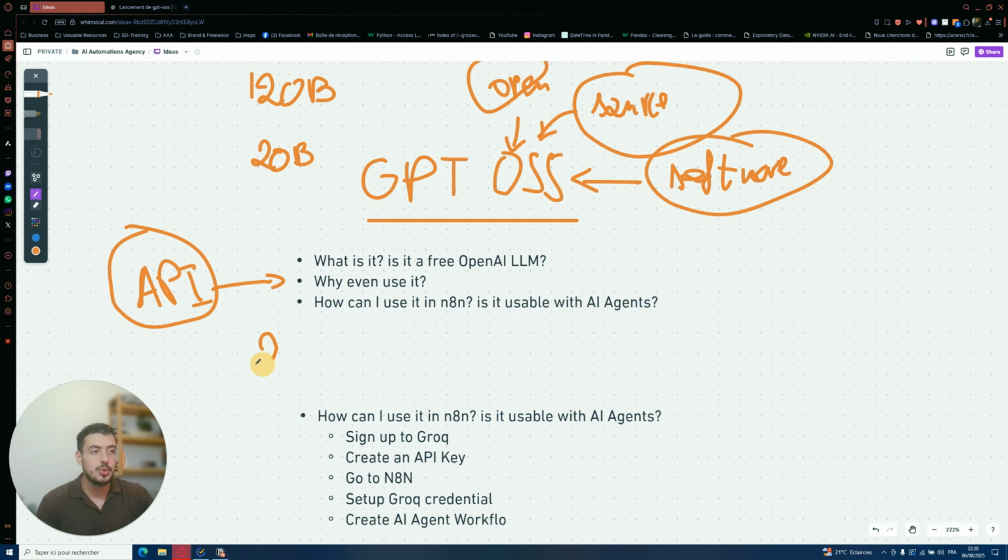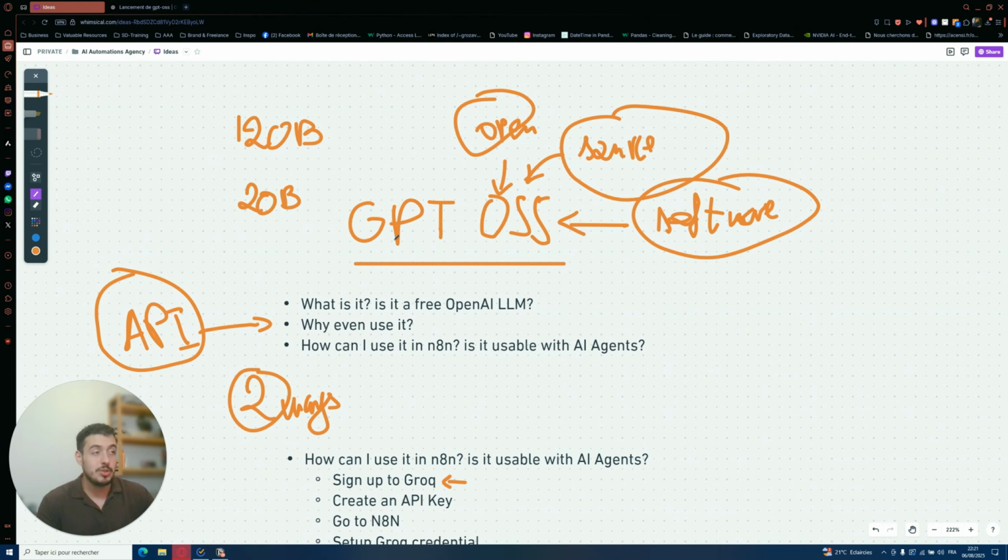So I'll show you two ways on how to do it. The first way is gonna be a self-hostable way, which I'm not gonna finish up until the last part. I'll just show you how to do it. And the second way will be Groq. Groq is an inference provider, like an LLM provider. It's just the new models from OpenAI. We're gonna test it, see how it performs, and I'll leave in the description the link for the AI agent that I built, and you can play with it. Let's get straight into it.